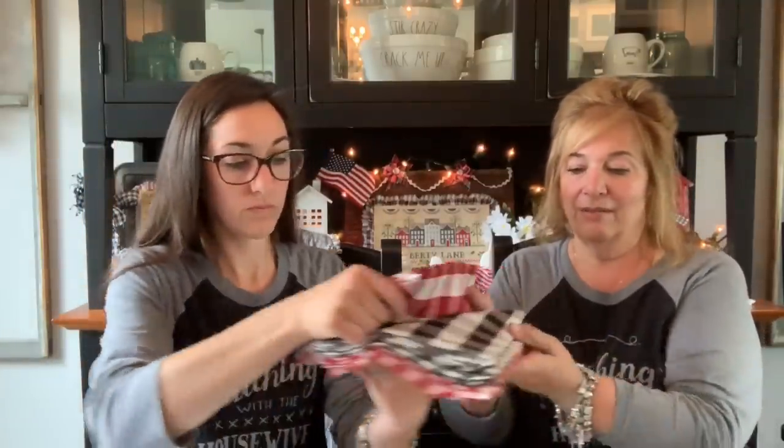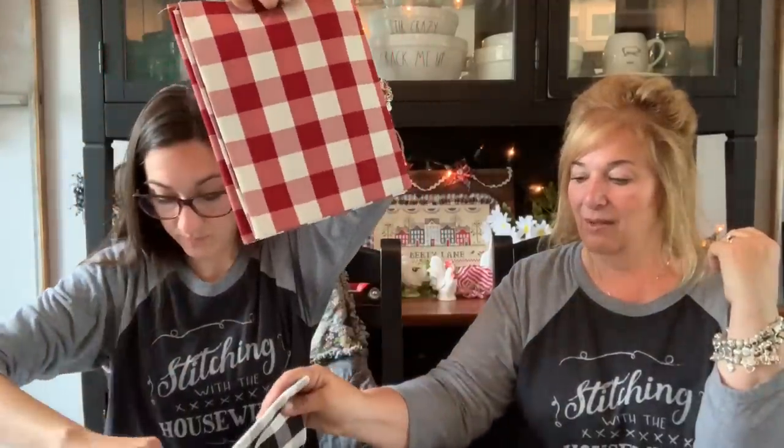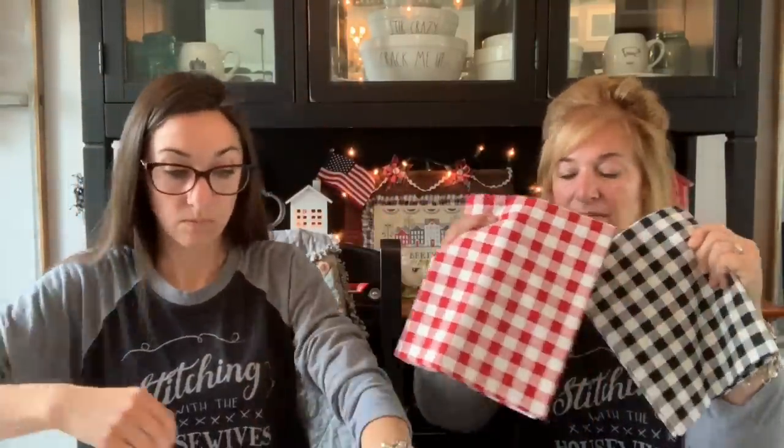Okay, so we had these fabrics last week. We'll figure out what they are and link them below. There's a red check, red buffalo check. This is a bigger check, black. These are winterberry. And then a red and a black and the smaller. Love them.